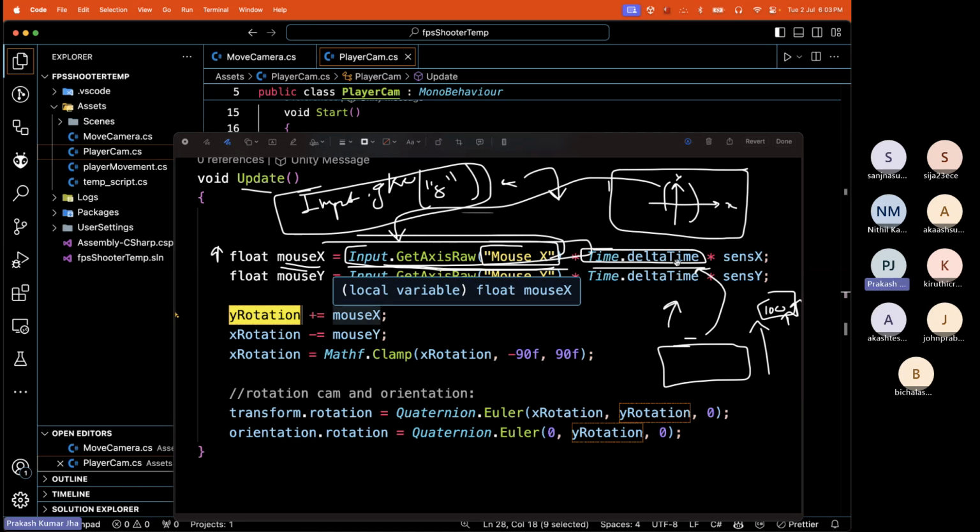Then there is a sensitivity variable also. This is a private variable that I've created.